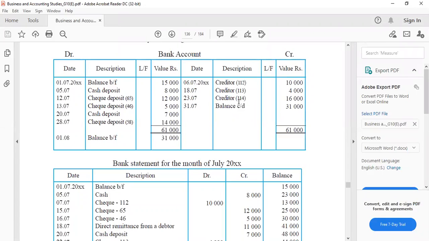So today, in this session, I am going to discuss bank reconciliation statements. In your paper, there are some methods in which a question from this bank reconciliation can come. The first method is this statement format. They give you the bank account and the bank statement, and they can ask you to prepare the adjusted bank account and the bank reconciliation statement. So let's see how to deal with questions like this.